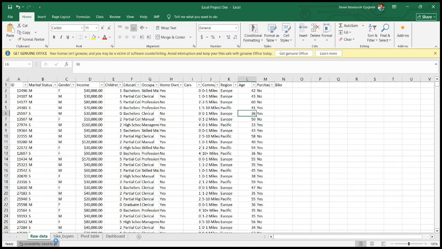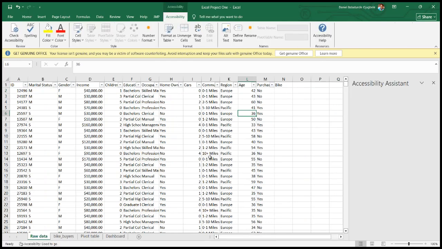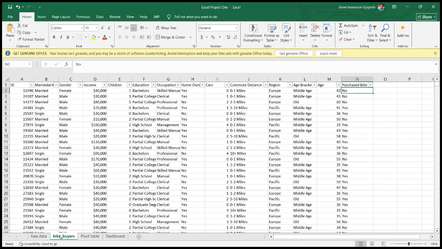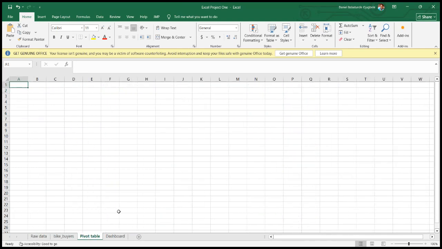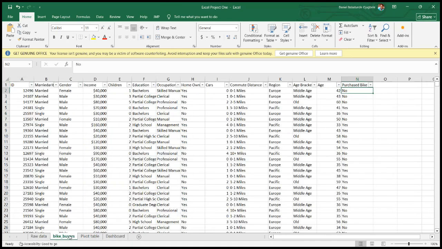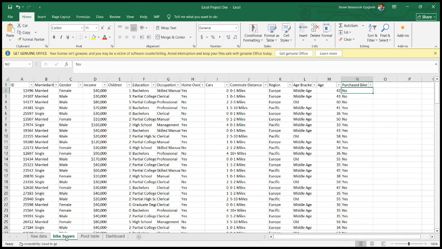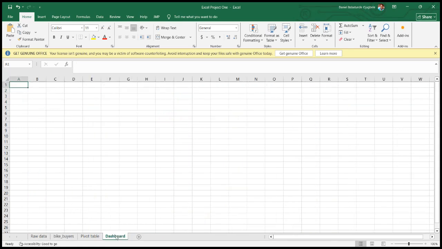So what I'm going to do now is explain this pivot table. I'm going to work on the pivot table because the pivot table is just like another topic entirely. And I will explain. After this pivot table, our overall analysis will then go to this dashboard. Once we are done with this dashboard, we will have created our first Excel project.